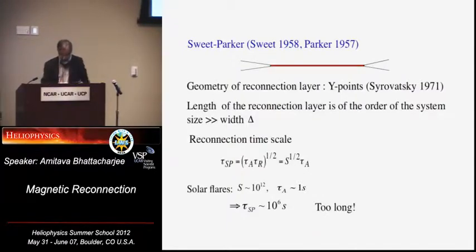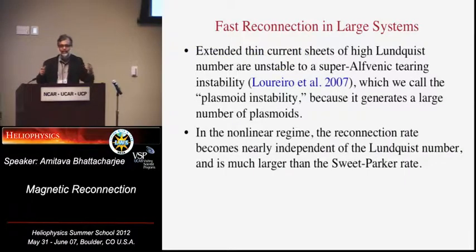What happens then is the system becomes violently unstable to a secondary reconnecting instability, which I have called the plasmoid instability, and that has stuck in the literature. The first correct analysis was actually done by a graduate student, in his PhD thesis. He did the linear stability analysis of thin current sheets and pinned down what this growth rate is. What he found was that there is a nearly super-Alfvénic reconnecting instability that breaks up this current sheet.